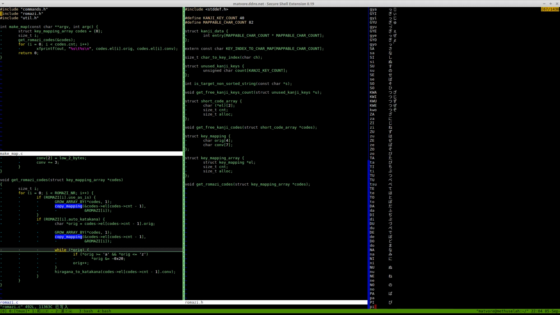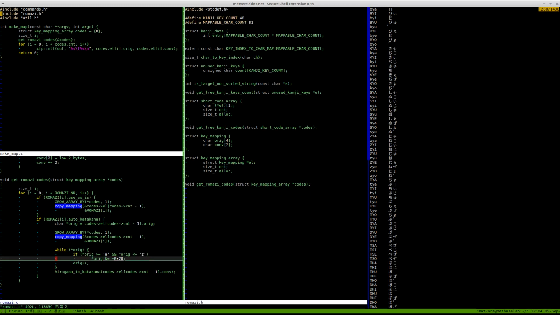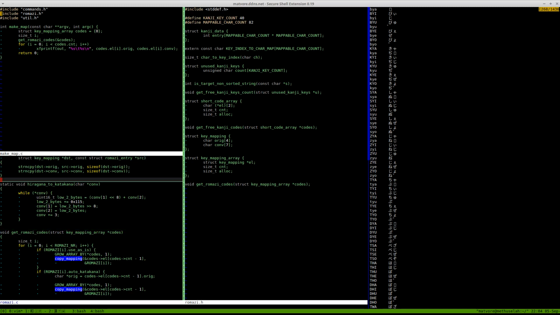Okay. So this is kind of confusing. So why is it not even maintaining the original as-is mappings? Why is it even screwing those ones up? That's a mystery for now.